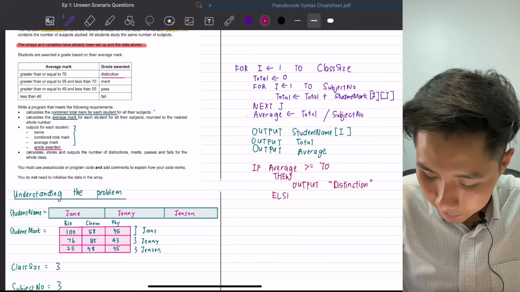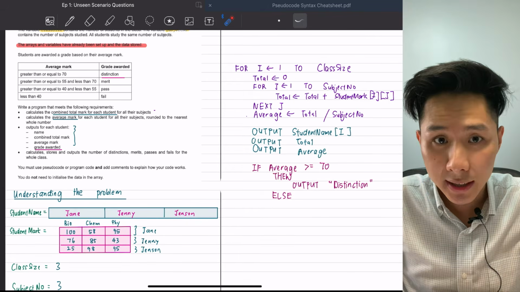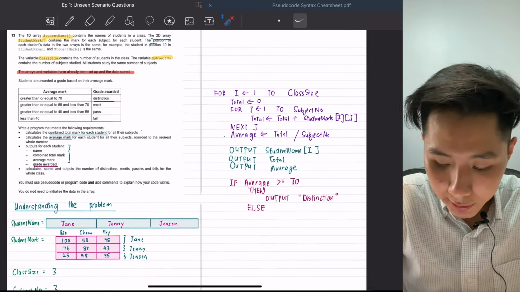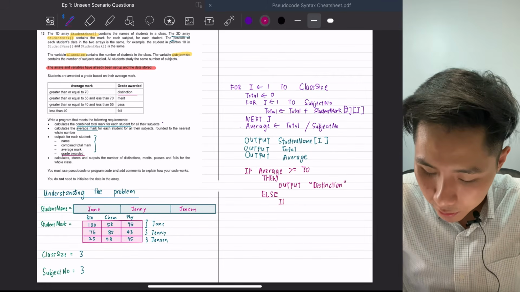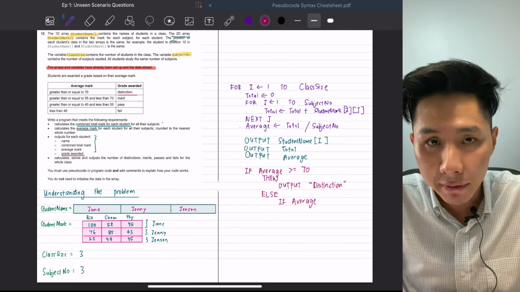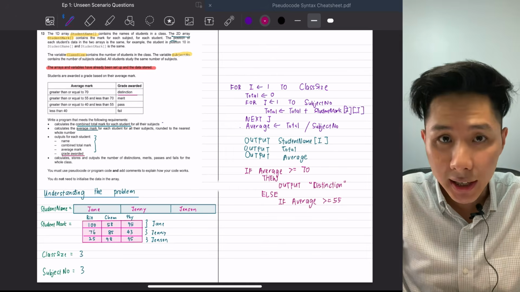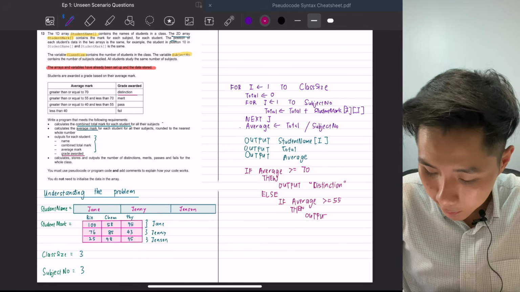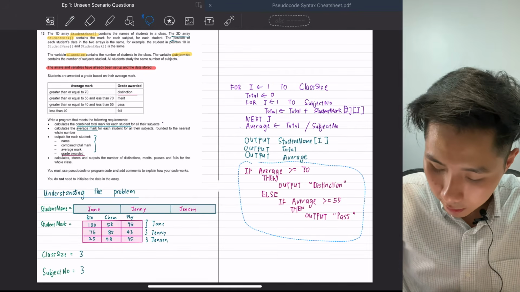And else, so if our average is less than 70, it could still be one of these grades here, either merit, pass, or fail. So we need another if statement inside this if statement. We need a nested if statement to check whether this average, we know that it's less than 70, but is it greater than 55? If that's the case, we'll need to write, output, the student got a merit grade. All right, okay, so now the student got a merit grade here.